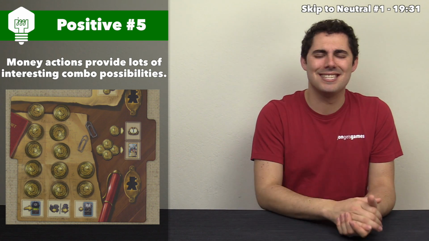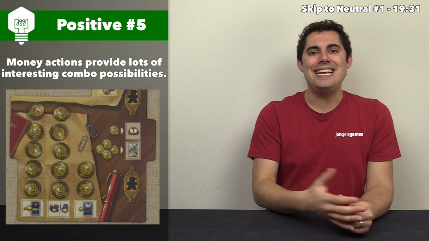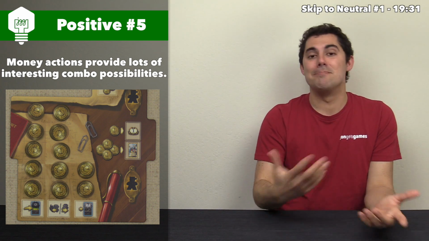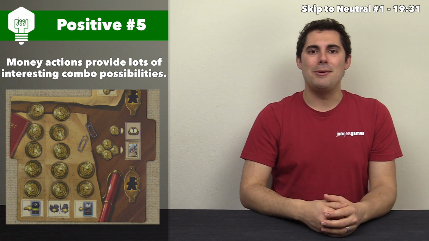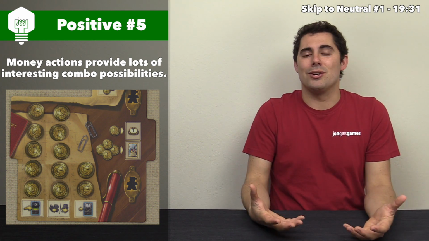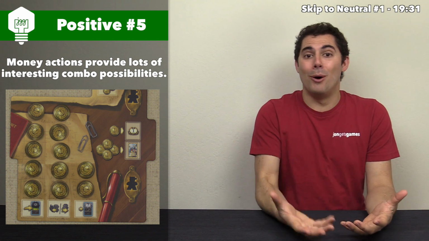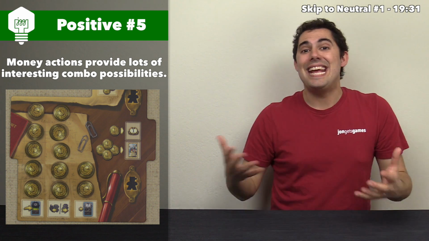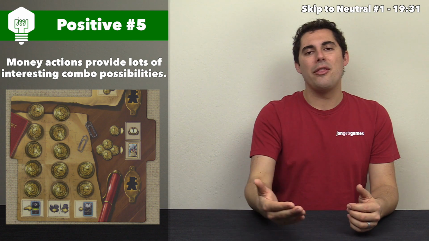I apparently have a lot of good things to say about this game. I want to talk about the money actions. This is such a neat mechanism in the game. Usually when you sit down to play a game and you see, oh, there's money and you can get money for doing this or that, you think, okay, whatever, it's just a currency. Maybe you spend it to play cards or just do this or that. It's just a kind of baseline resource, but not in this game. The money that you gather is essentially bonus actions, and there are 3 different types of them, and the more you hoard them, the better they get. And I love the way that these can combo into all the other things that you're doing.